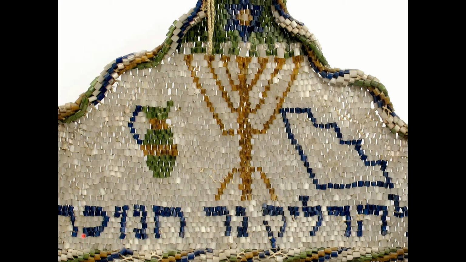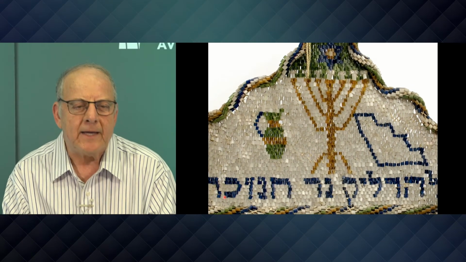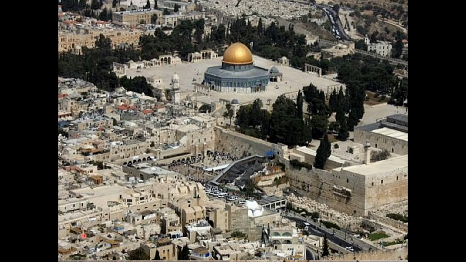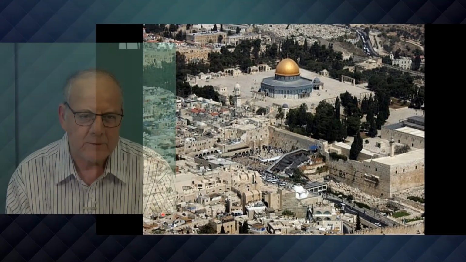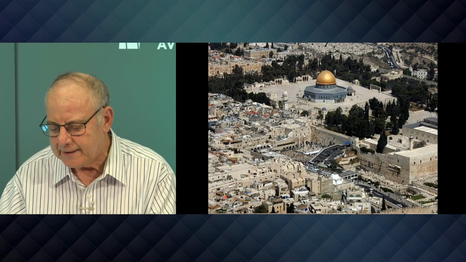Okay, so now you see the sentiments of the people in Jerusalem, the emphasis that they put on the Temple Mount on one hand and the temple implements. These two we see very clearly on the Hanukkah lamps, and I think one of the main reasons is because they are in Jerusalem and they know the place and they know the area. And from the old Jewish quarter where they were living, they could see it every day. And they know what was once there. So they want the glory to return, I think.